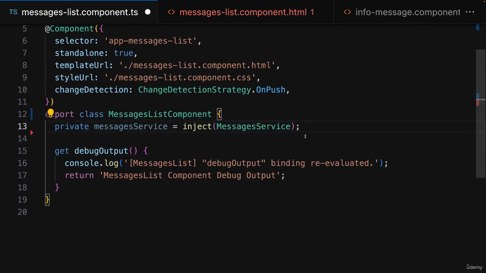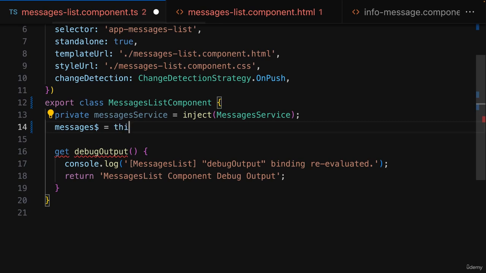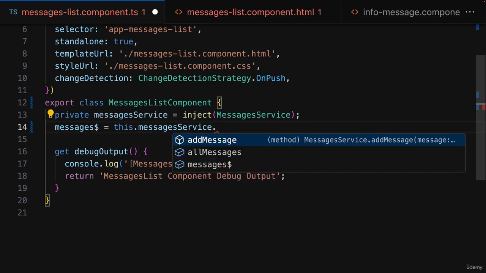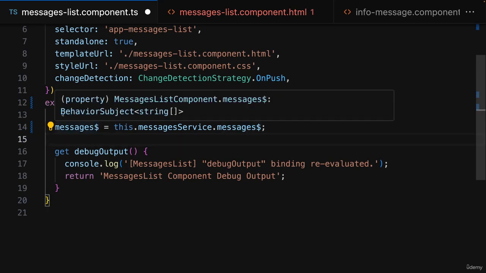And instead, you can add one simple new property to this component. Let's maybe name it messages$ as well, though the name is up to you and does not have to be the same one as in the service. But here I will use the same one because in the end I want to bind my messages subject from the service to the messages here. Now what will this achieve though? Well, now this property holds a behavior subject which emits events that carry that messages array.